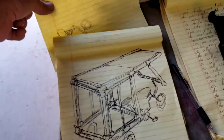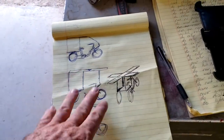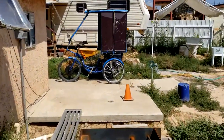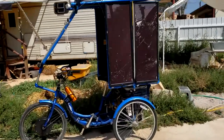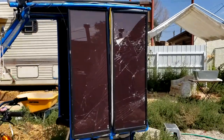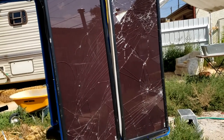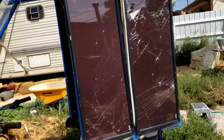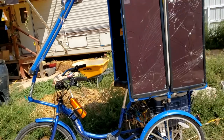Christ, I know. Okay, so here's the deal. I've been thinking about the upgrade for the solar trike as it sits there. This is what it looks like presently. I've got new solar cells that have double the output for the area, so I'm going to more than double the solar capability of the solar trike. And I'll show you how I'm going to do it by my reasoning.